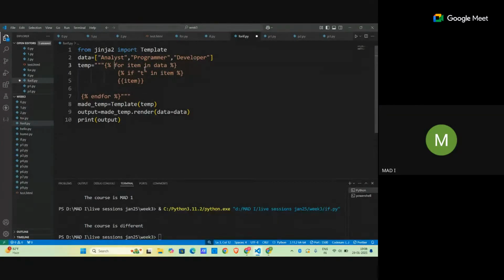I am checking whether T is present in that item or not. If it is present, I want to print that item.